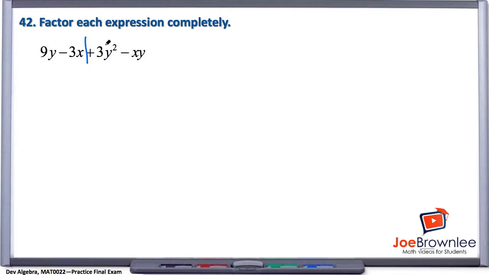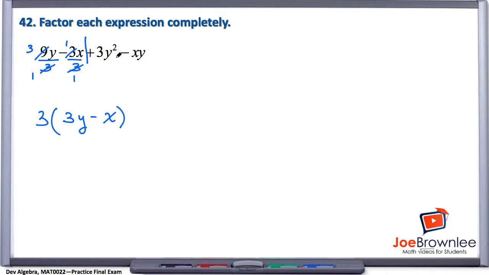So we have two terms on the left, two terms on the right. And now what we do is we say, all right, just looking at these two terms on the left, is there a GCF? And yeah, it looks like there is. We can take out a 3 from these two terms here. And if we take out a 3, what are we going to be left with? Well, let's see. If we divide each of these two terms by 3, we can see that 3 goes into itself once, 3 goes into 9 3 times. So we're left with 3y. Here, 3 goes into itself once, 3 goes into 3 once, so we're left with negative 1 times x, which is just negative x.